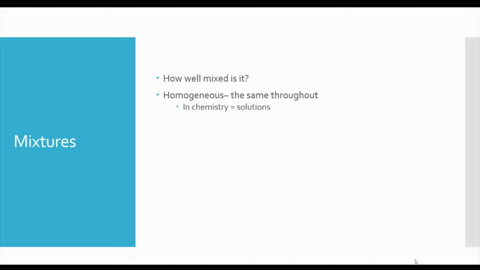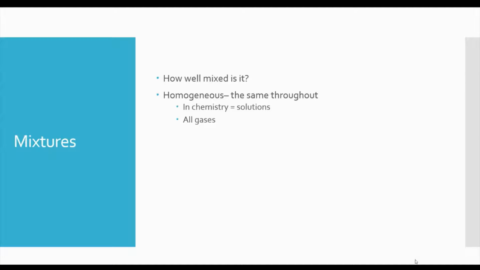So usually when we think of a solution, we think of something dissolved in water. And the particles are so spread out that each individual molecule of the thing we dissolved, what we call the solute, is completely surrounded by water. So as a result, there aren't any big particles that can cause light to diffract off or bounce off in weird ways. And this makes those solutions very, very clear.